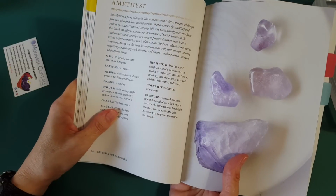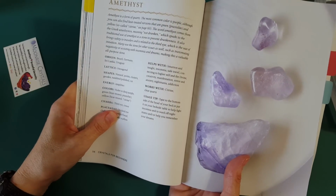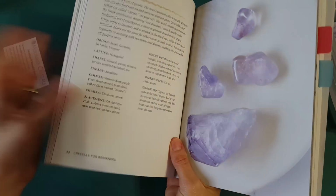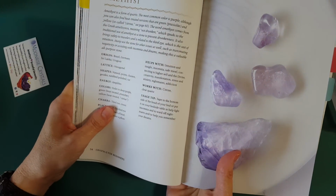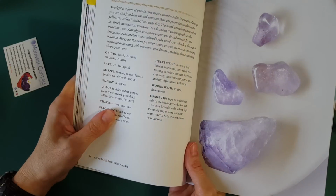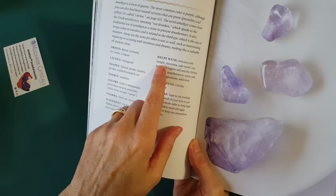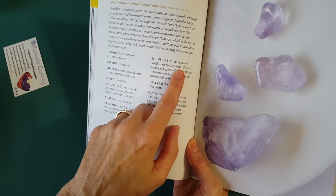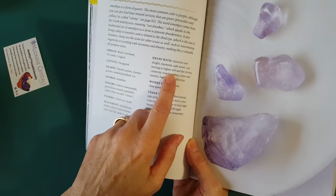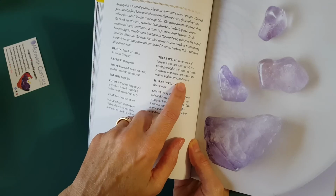I can grab my necklace or my amethyst and go, and I'm not concerned with having to wash or clear, which is really not hard at all. You can clear it with your breath, but sometimes stopping to do that, you just want to go. But I love it. It says it helps with intuition and insight, insomnia, safe travel, connecting to higher self and the divine, creativity, manifestation, stress and anxiety, nightmares and addiction.